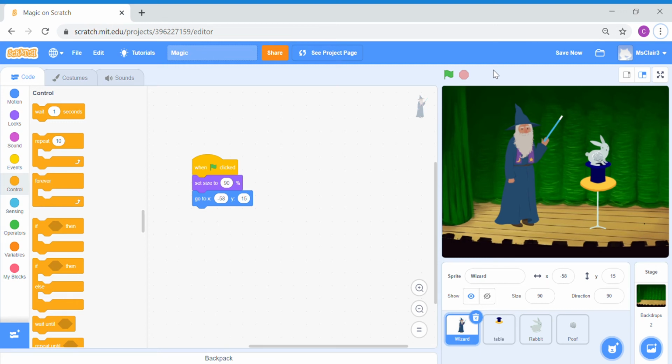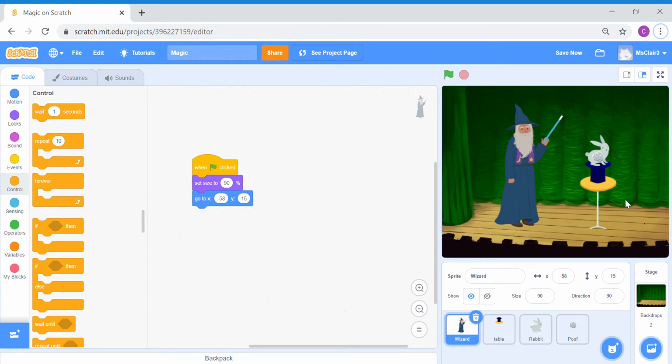Hello everyone, in this short video tutorial, you're going to learn how to apply the domino effect or game chain reaction into a Scratch project that you have. Alright, so what I'm going to use to demonstrate to you today is a little magic trick animation that I'm going to create. I'm going to walk you through what I have in this project now.